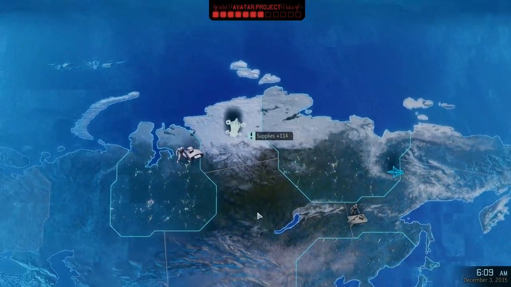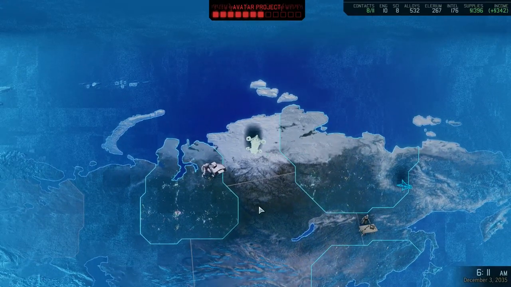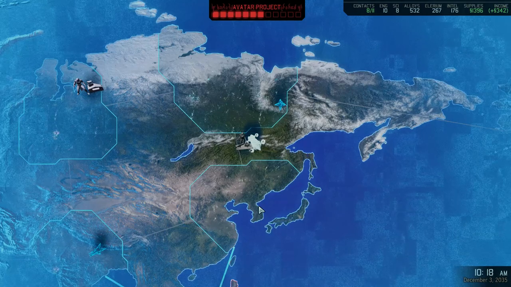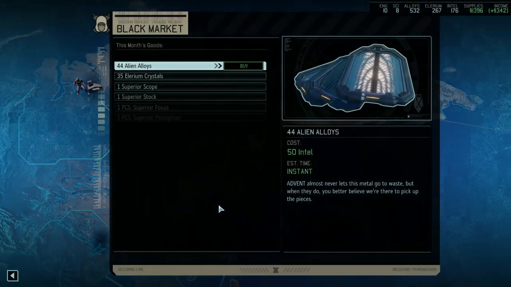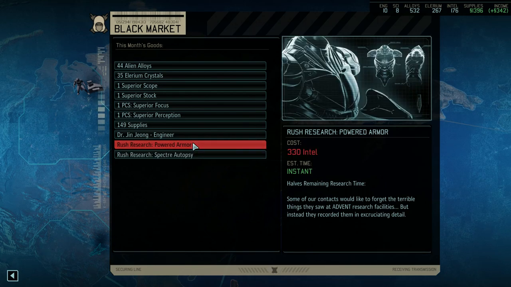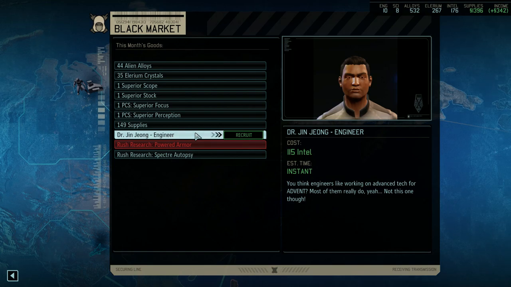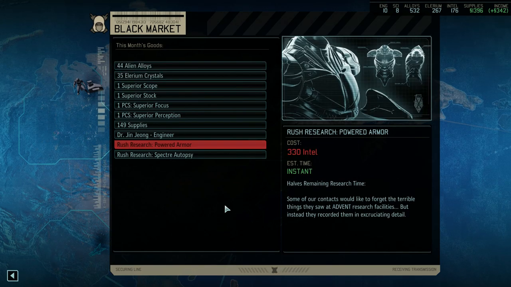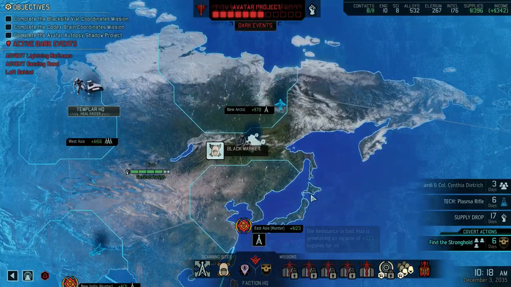Right, black market. And then we'll go and activate the hunter, because I actually thought we'd already done that, but never mind. Market is open. What have you got? Powered armor. Of course we don't have that. No, I think we need our intel. Oh, that sucks so much. We don't need any engineers.